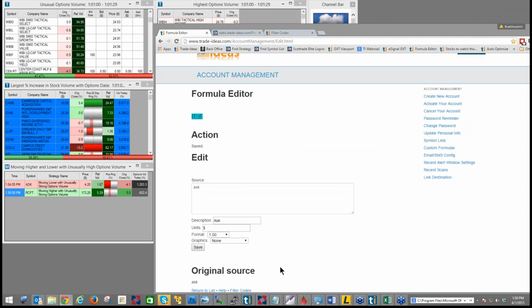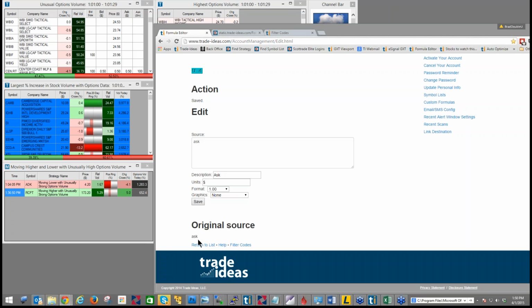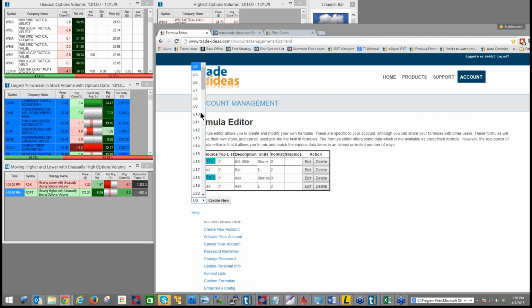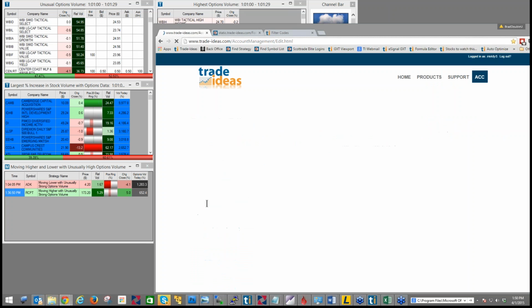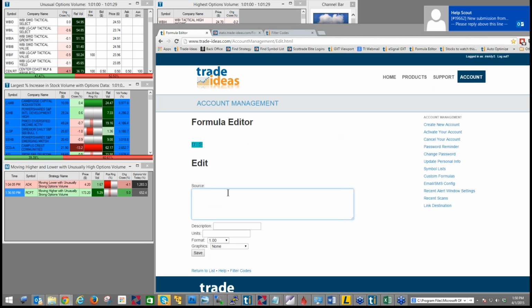Some other filters that a lot of people like to add would be the open and the close, because when you add those, you can do a lot of data with that. So if we just go to U5, and we're going to type in expected open. Again, this is just if this variable is in this document right here, we can call it the open.